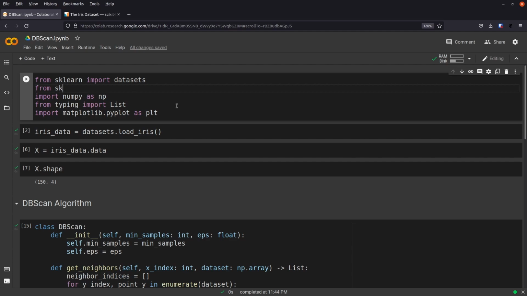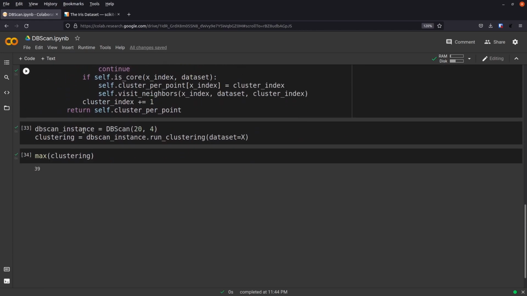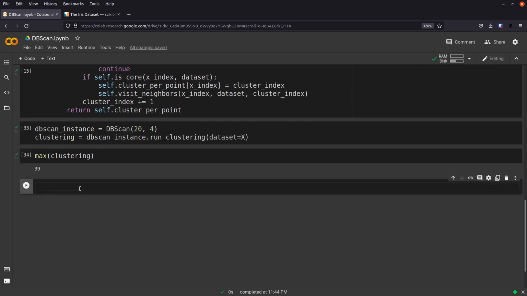So from sklearn.decomposition import PCA. Let's see if I can do this without googling. Let's just ignore these parameters. I have no idea if I need them.